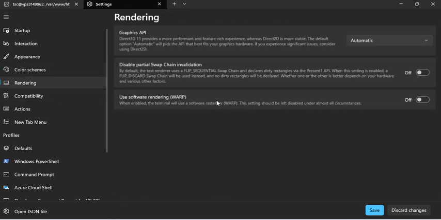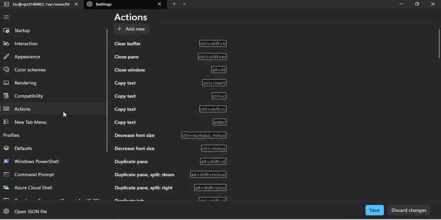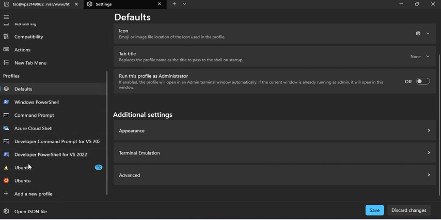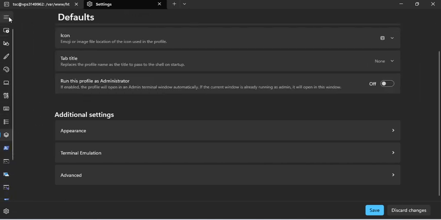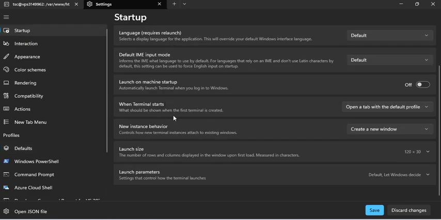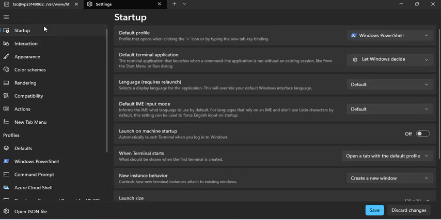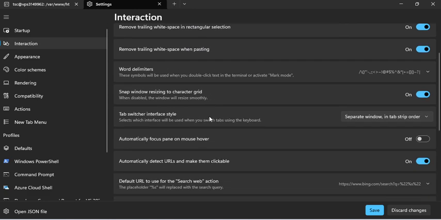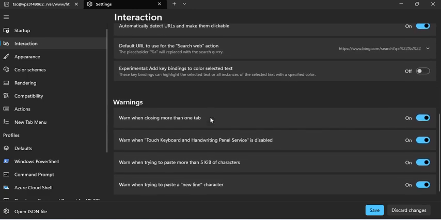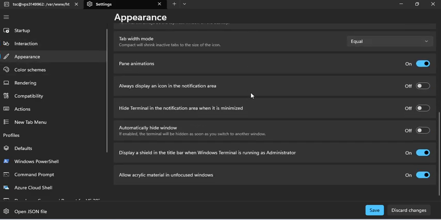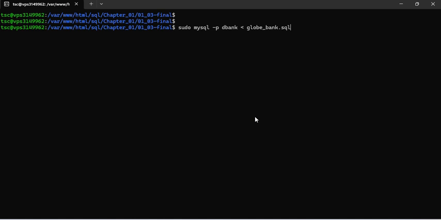I'm not finding a setting to make it larger.